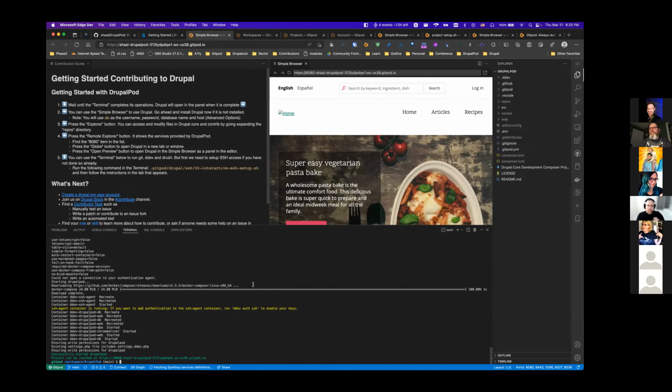So for DDEV, before we get there, DDEV and Gitpod both have Discord server support. Both of them are supporting community in a great way. Both of them are open source projects. I highly recommend joining them and seeing the friendly people there, because whatever question you have, there are multiple people who are going to come and help you.